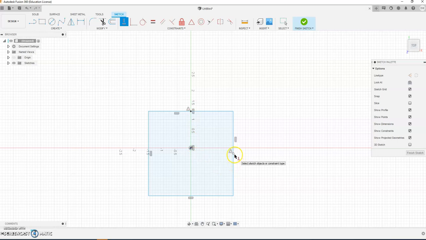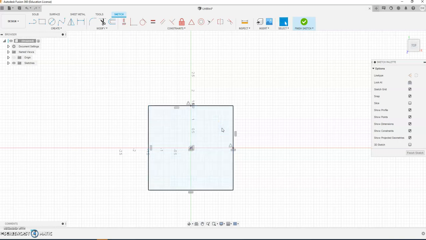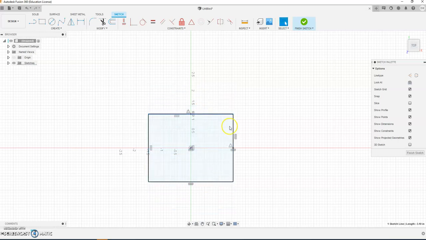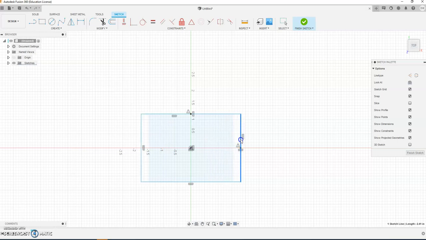I'm going to do the same thing to this one on the right side. Click on that point right there, come over here and click on the origin. And again, notice it shifted the whole thing up a little bit. I'm going to go ahead and hit Escape. And now notice what this does. My top line is locked into place. When I slide it up and down, it moves the bottom line also. If I move it side to side, it moves the other side. It keeps this thing perfectly centered around that origin. And that's what we're looking for.